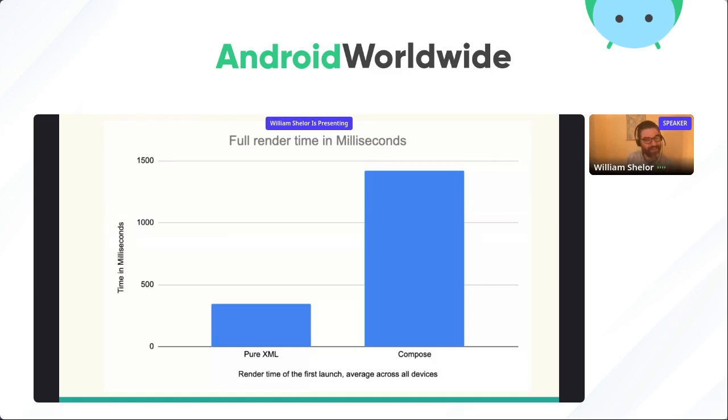And then it was like, maybe what I should do is go into my XML, replace the recycler view with an old-fashioned list view, and then wrap it in nested relative layouts until Compose comes out on top. But it's better to be honest with our data than to just pick and choose the data that we like. So instead, I scoured the internet for any clues for how we could speed things up.